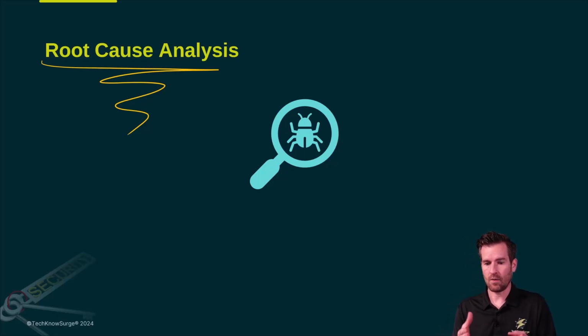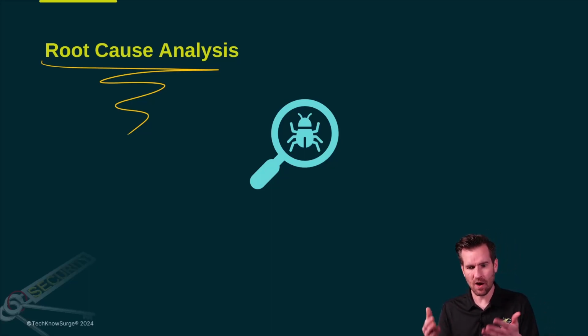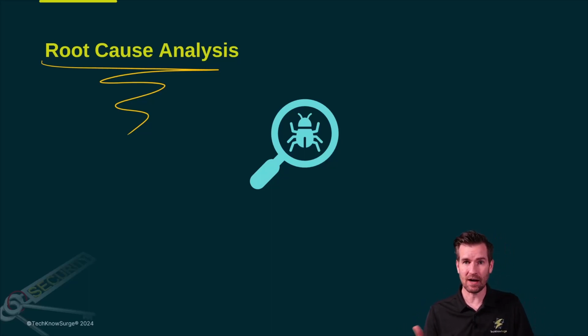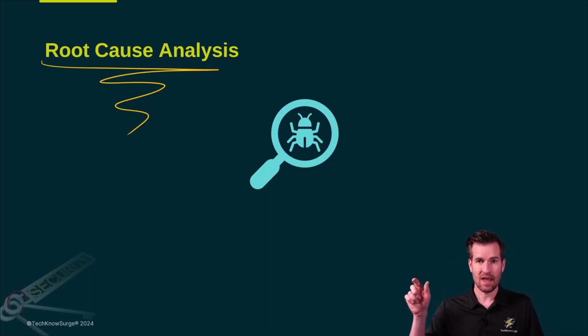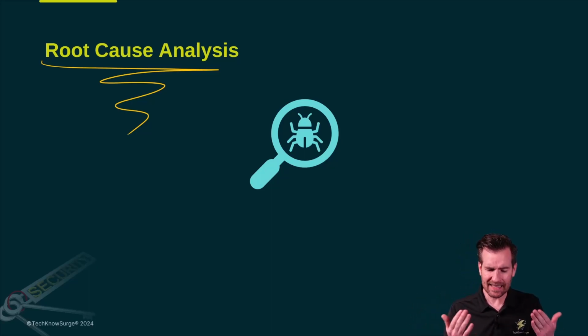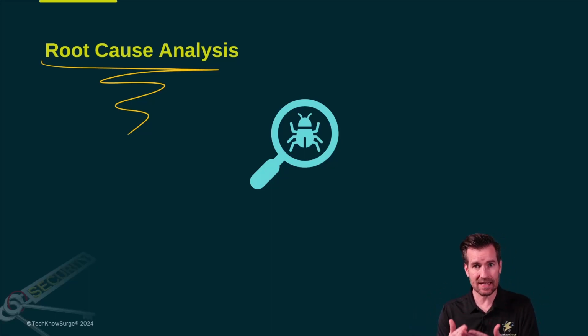Well, let's say we had a system failure and we know it was the database. Well, what in the database failed? Well, we know it was a service that went offline. Well, why did that service go offline? Well, a backup was happening at the same time and caused a problem. Well, why did the backup cause a problem for this service? So you keep digging in deeper until you find out, okay, maybe the backup was struggling because it was backing up too much information, and so we need to do some configuration changes to the backup. So that's an example of a root cause analysis, where you just keep digging in deeper to figure out what the root cause was and then come out with a plan of action of how to fix it in the future.